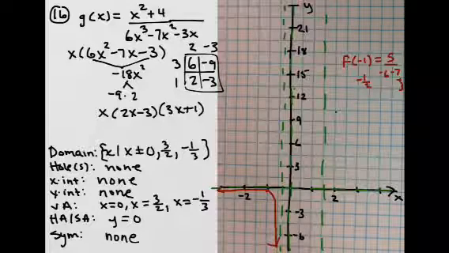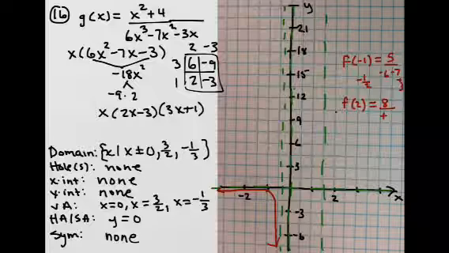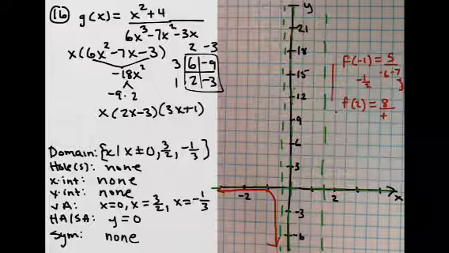Now I'm going to try f of 2. 2 squared is 4. 4 plus 4 is 8. If I put a 2 in the denominator, I'm going to end up with a positive number. That's going to be 48. It's going to be a positive number. So an 8 over a positive is positive. So when I sketch this, it's going to go something like this.